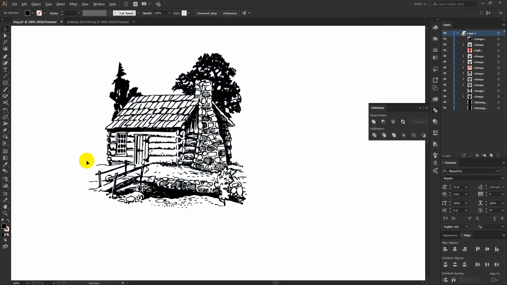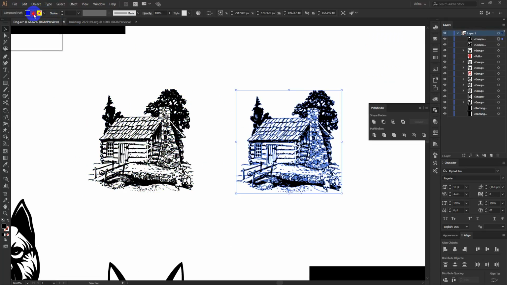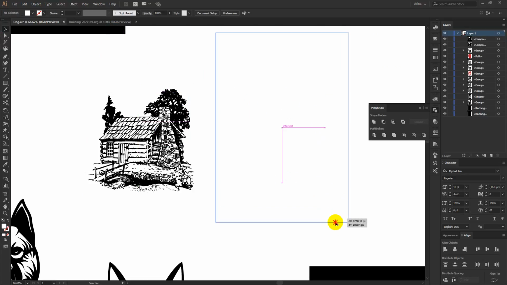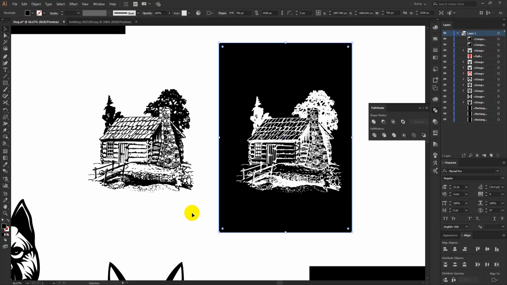But when I am going to use this one and want this to be white on black, if I put a black background here to represent the design, you can see this is looking almost the same, and then I can use it as black or white too.